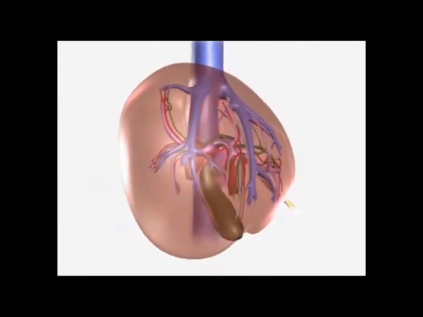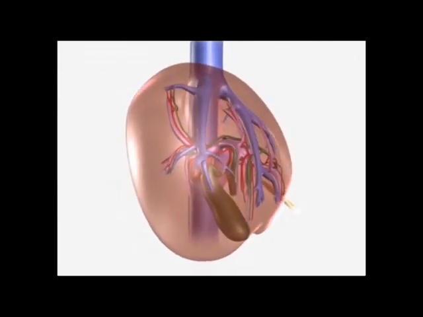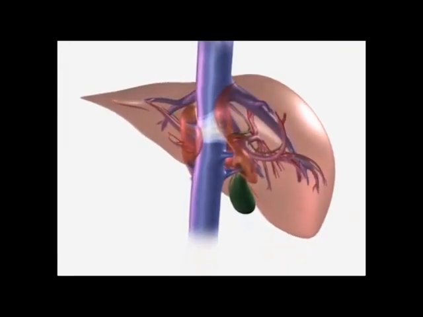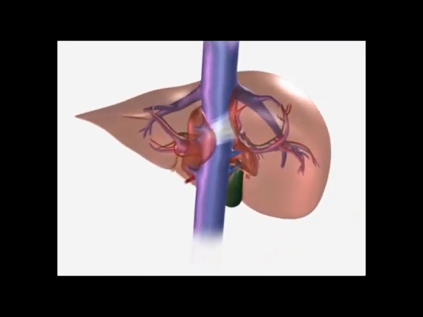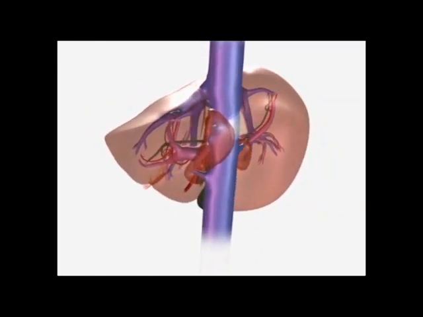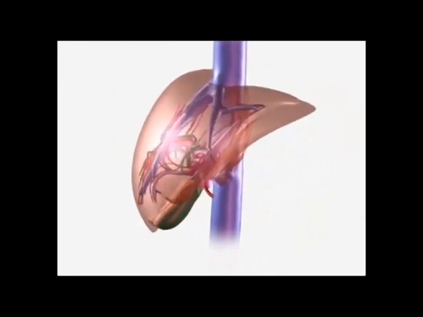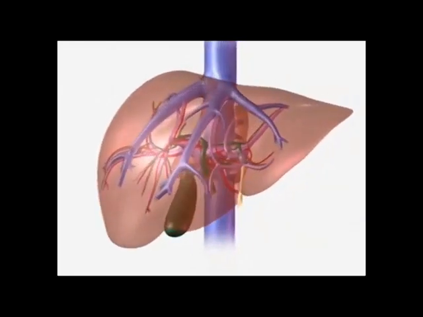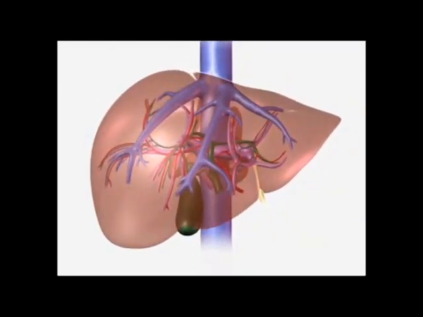The liver lies adjacent to the lower ribs, the undersurface of the diaphragm, and straddles the vena cava posteriorly. Most of the liver bulk lies to the right of the midline, where the lower border coincides with the right costal margin, but extends as a wedge to the left of the midline between the anterior surface of the stomach and the left dome of the diaphragm. The surface projection on the anterior body wall extends up to the fourth intercostal space on the right and the fifth space on the left.